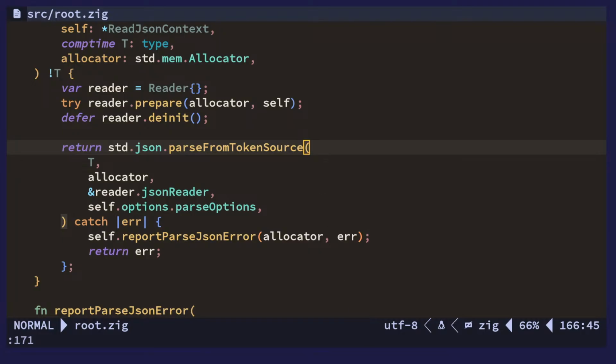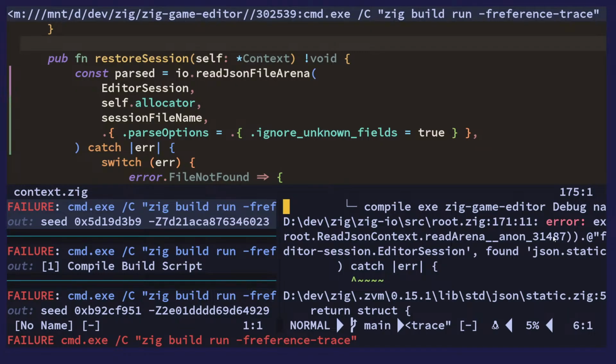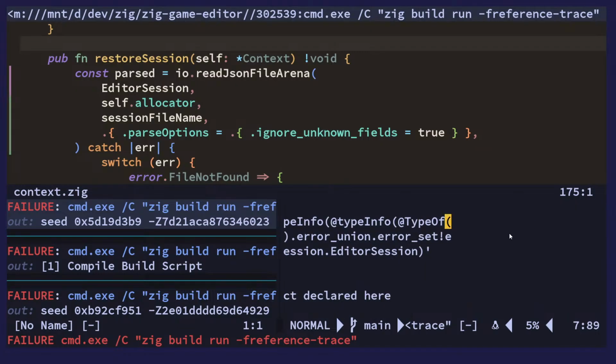Okay, hang on. JSON parse from token source. Yeah, it does return an error, of course. So what's the issue?